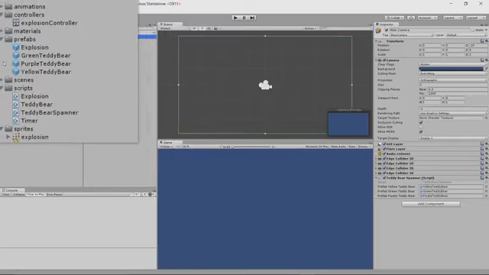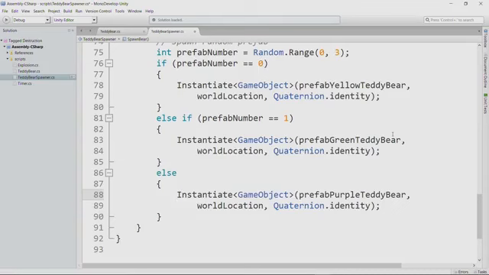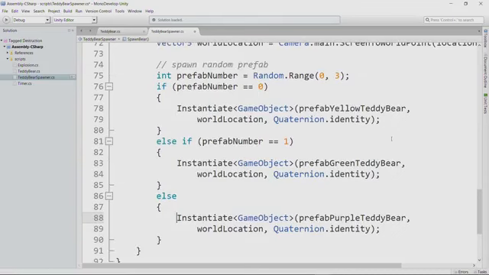So if we look at the code in MonoDevelop, we see that here in the spawn bear method, I'm still generating a random number that's either 0, 1, or 2. And if the prefab number is 0, I'm using a different version of the instantiate method here. This is a generic.